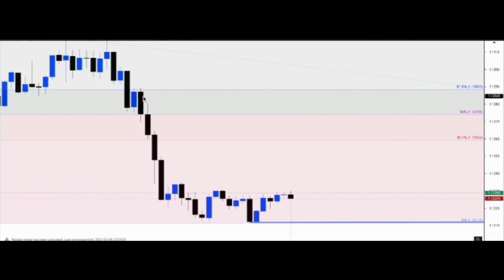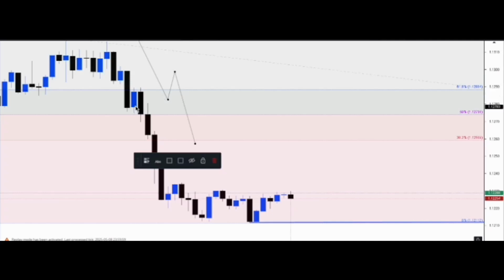Look at this. This is a valid pullback. The high of this candle is higher than the high of this bullish candle. The high of the bearish candle here is higher than the high of this bullish candle. So that's a valid pullback. Let me show that to you. So what you essentially have here is this: you have a low here, and then you have a high before price dropped. Look at this. That's what you have there. So there is a valid pullback here.